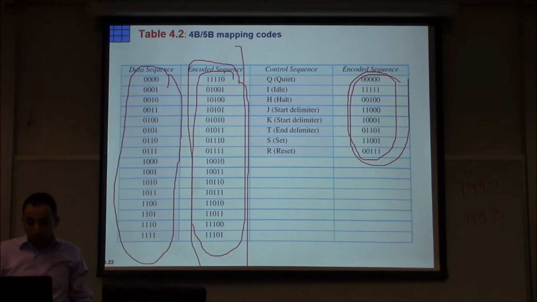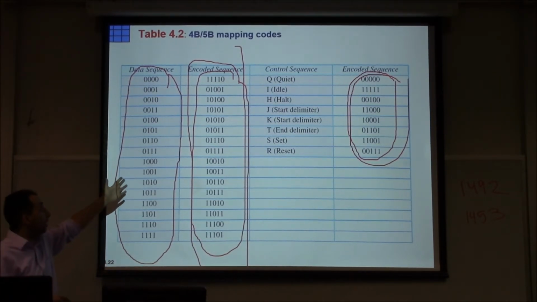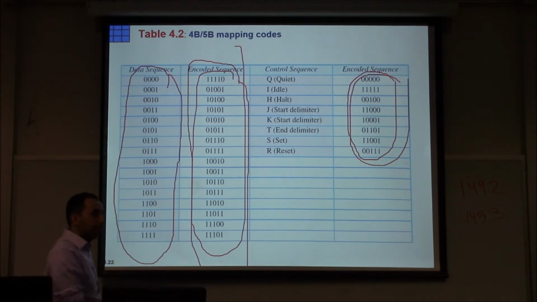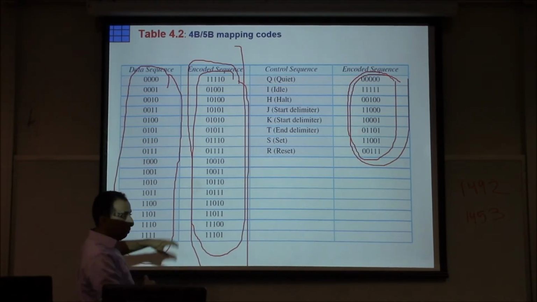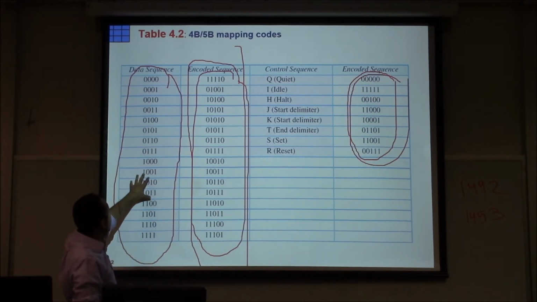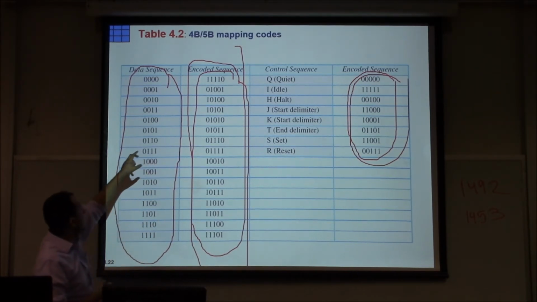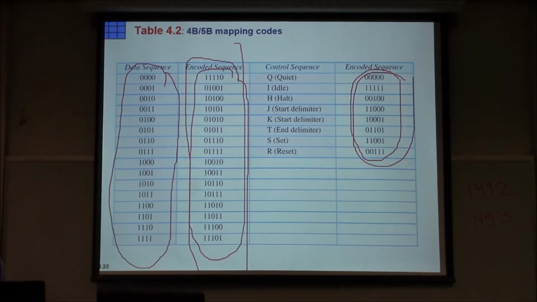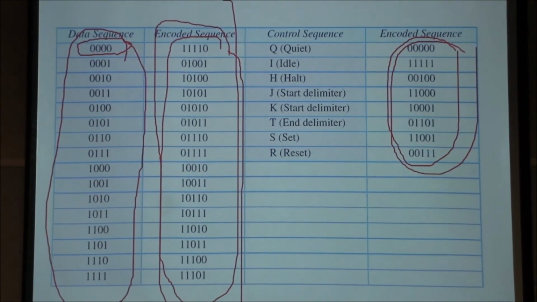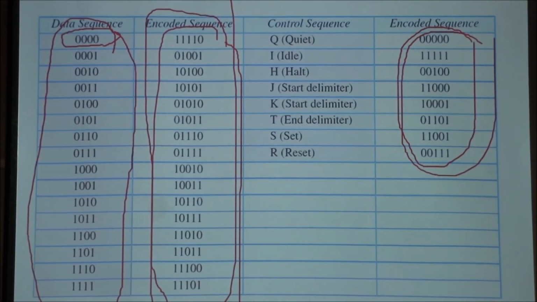Very simple technique. Used for what? Used for two things. Synchronization. How are we achieving synchronization using block coding in this scenario? Let me finish this, I'll come to your question. As you can see here, using the data sequence, we have 0, 0, 0, 0 here. We have 4 zeros. We are changing that to 1, 1, 1, 1, 0. So basically, using the block coding, you will not see anywhere here more than 2 consecutive zeros.